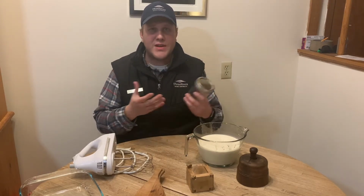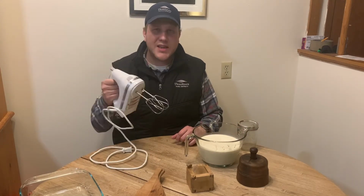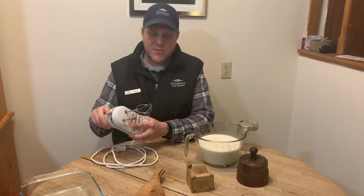That's one way. If you wanted to speed up the process, you could use an electric mixer like this, and it's just like if you've made whipped cream at home using heavy cream before, you just take it a step farther until it turns into butter. So that'll get it done much quicker.